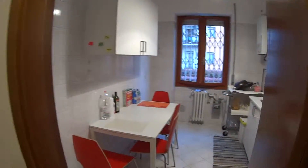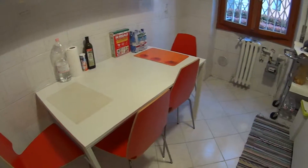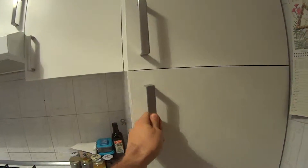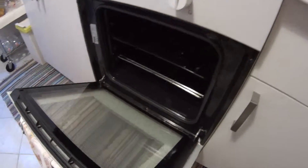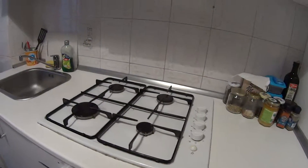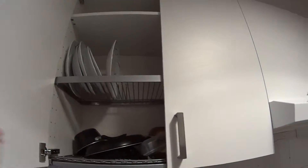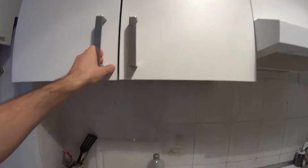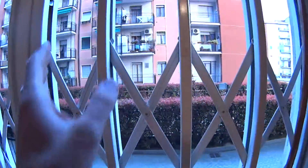Let's quickly start with the kitchen, which is fully equipped. It does have a table with four seats. We also find a fridge and freezer of course. There's an oven with a gas stove on the top, a large sink, and a cupboard with all the utensils for cooking. There's some storage space for pots and a window facing into the courtyard with a safety gate.